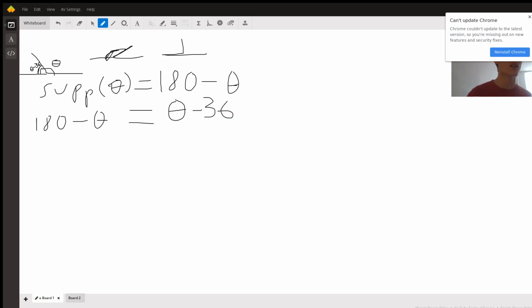So the key was remembering that supplementary means they add up to 180, so 180 minus theta is the supplementary angle. That's what supplementary means. And if we were told the measure of that angle in terms of theta, then we have something in terms of theta in two different ways. It's 180 minus theta because it's the supplement, but it's also theta minus 36 by stipulation. And this equality, expressing the same thing in two different ways, gives us a relationship that allows us to find what theta is. That's the theme that comes up time and again in math. If you can express the same thing in multiple ways, then you can learn more about the things in terms of which you're expressing it.